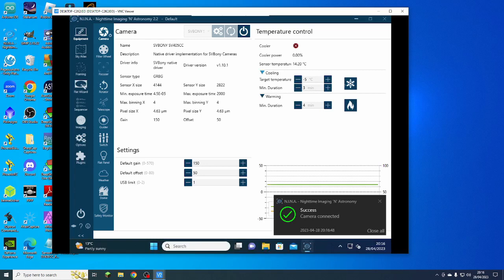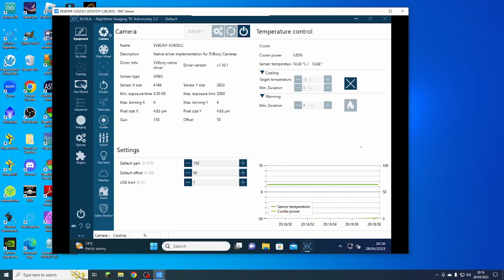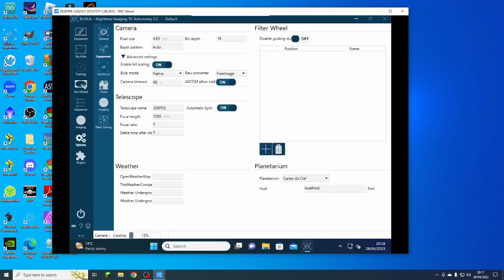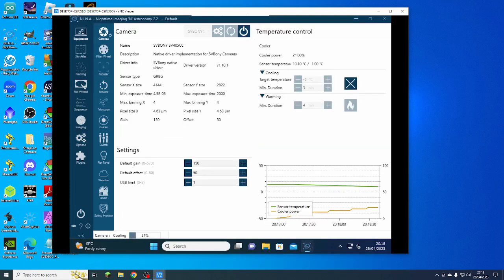Now I know you're not necessarily needing to cool the camera, but having had so many problems with flats, I am now at the point where I keep absolutely everything the same as the light frames, including the temperature, offset, gain, literally everything, because I just can't get the flats to work. Nina is now controlling the camera and the camera is going to -5, which is the temperature I would normally take my light frames.